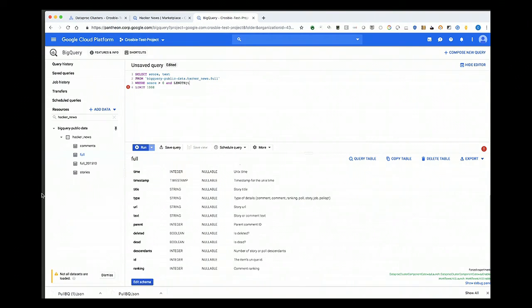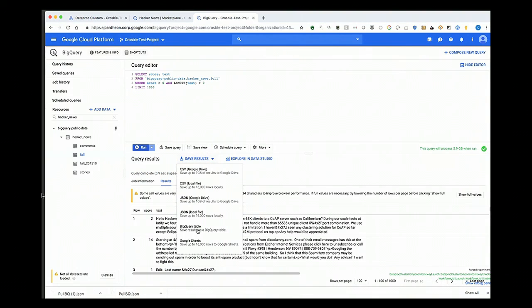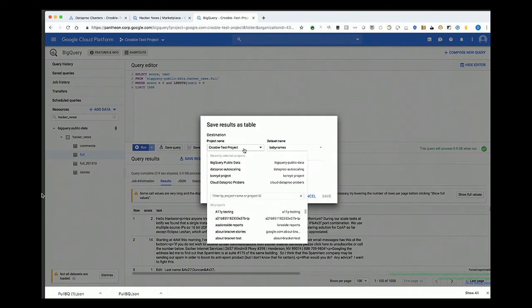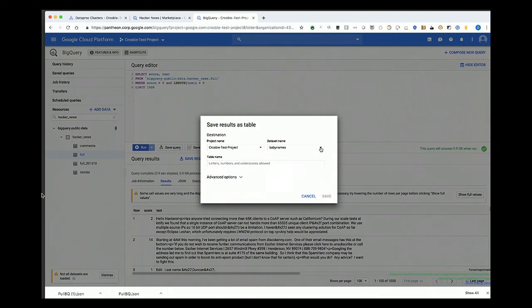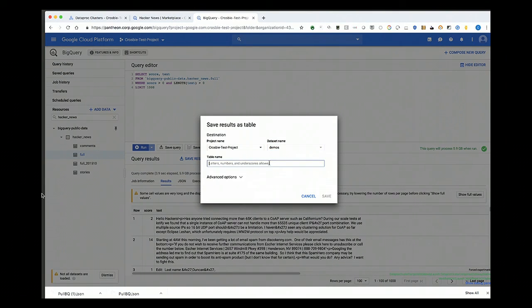Now, what you're seeing in this query here is just I'm taking scores greater than 0 and a length of text greater than 0, only to get a nice, clean data set. Because what I'm trying to do here is, although BigQuery is awesome at SQL, I want to take advantage of R and some of the machine learning capabilities that Cloud Dataproc can offer me. So what I'm going to do is just put this into a table. I could go directly with the query, but I'm just going to make it easy on myself and take a 1,000-row sample and just put it into this Hacker News sample data set.